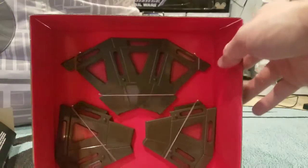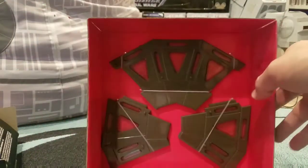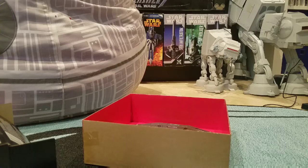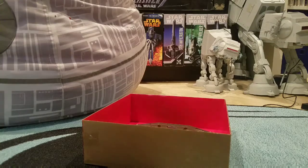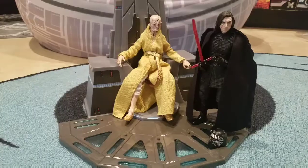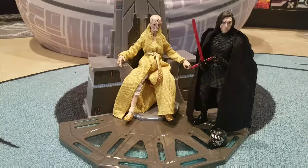Which I should do that now. Let's get the throne here for a second. And this is how it looks. All connected. Nice piece, man. Nice piece. I'm happy with this. I recommend it to anyone. Keep an eye out on the Walmart site.